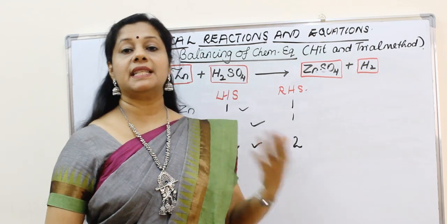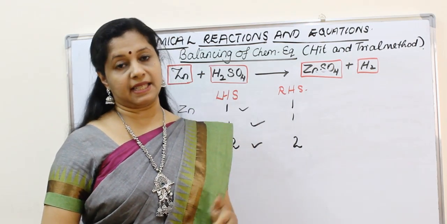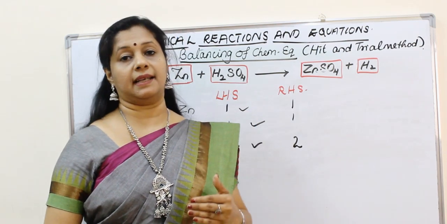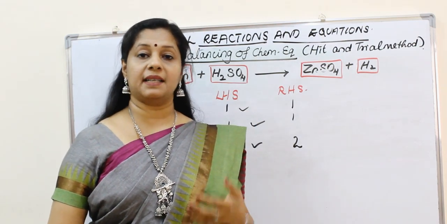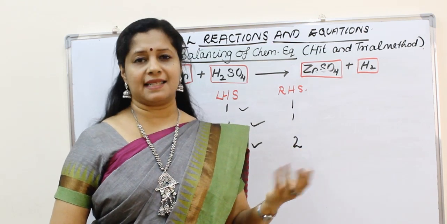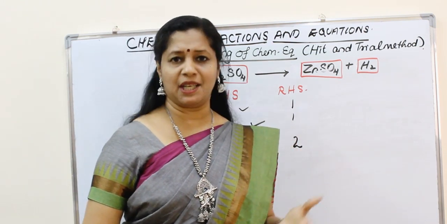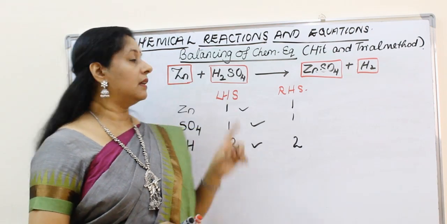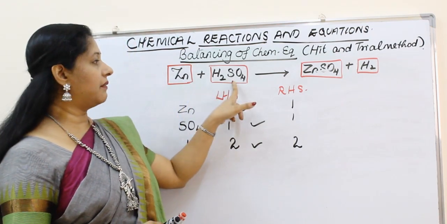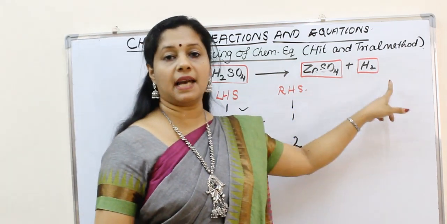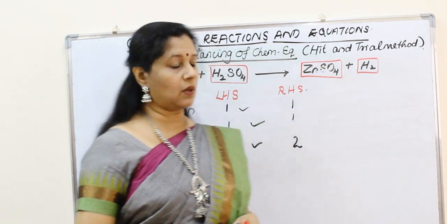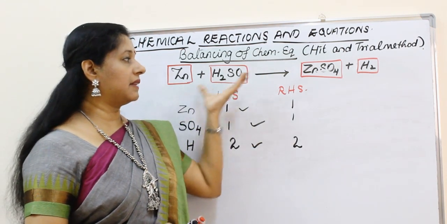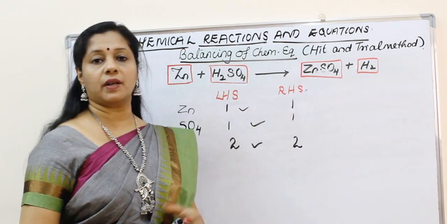So in your textbook, the hit and trial method is given. It is a step-by-step procedure. Initially you may have to do all these steps very systematically, but once you are completely practiced, you will be doing the balancing very quickly. So you will find it very easy over a period of time with your practice. So let us take one simple equation: zinc plus sulfuric acid gives zinc sulfate plus hydrogen. Hydrogen is the evolution of gas, we already saw. So equations are written, that is, reactants on the left-hand side and products on the right-hand side.